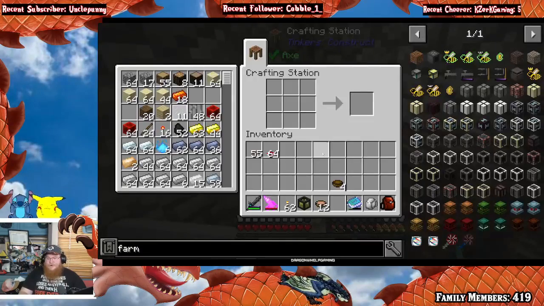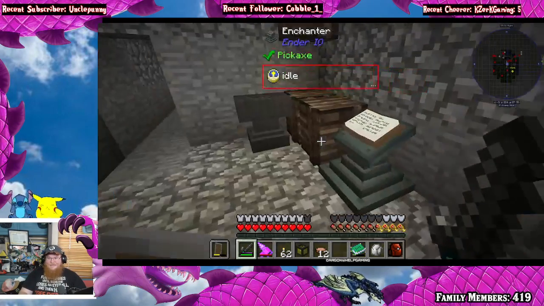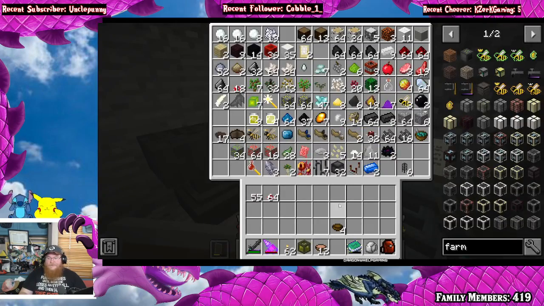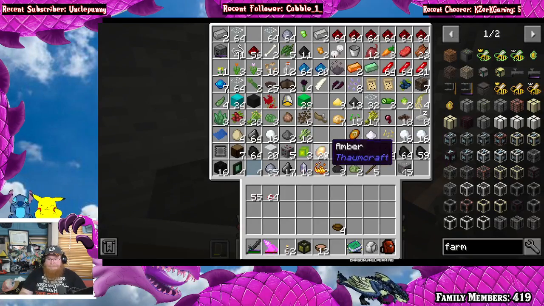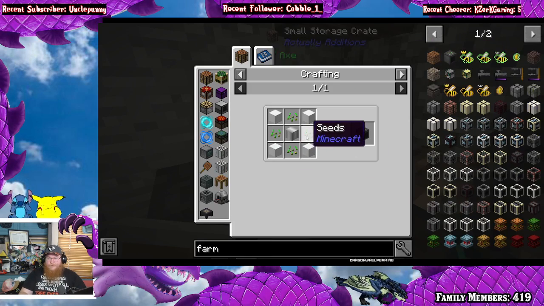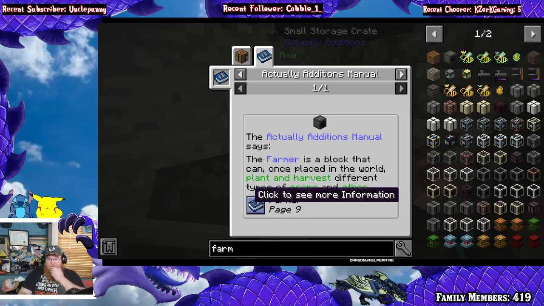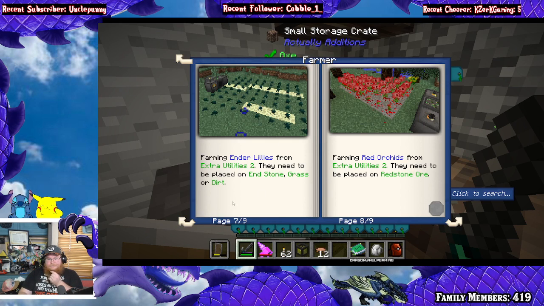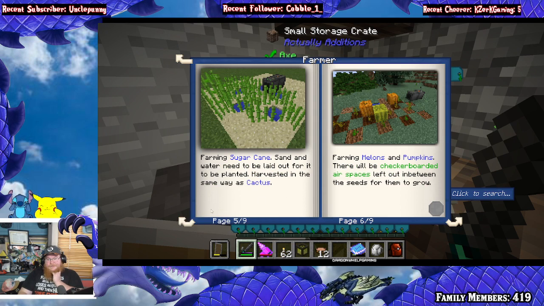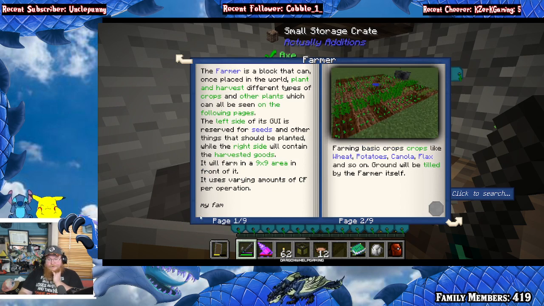All right. So the farm, let's do the Actually Additions farm. Like I said, we need seeds. Oh boy. I don't know if I have any seeds. It has to be wheat seeds too, doesn't it? Yeah. See, let's look at this. Farm ender lilies, red orchids, sugarcane, pumpkins and melons, cactus, nether wart.